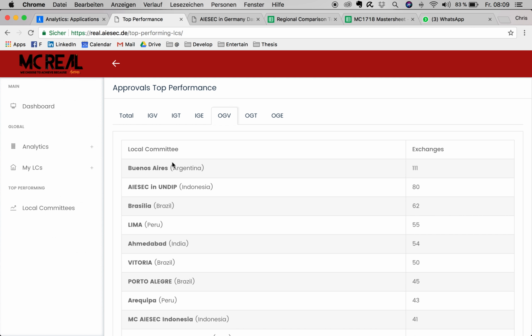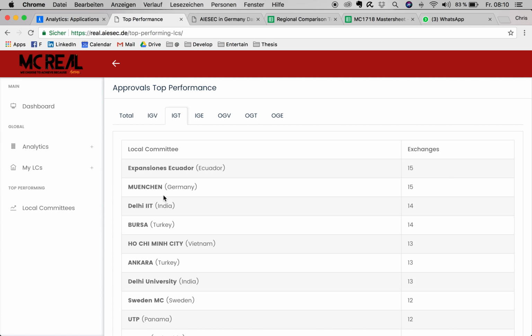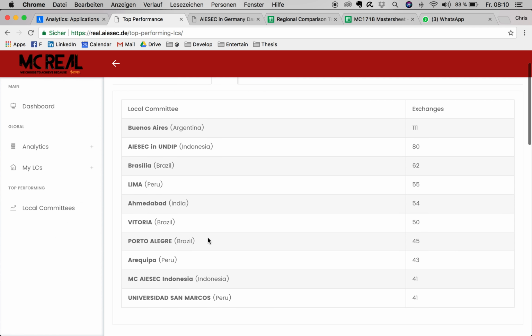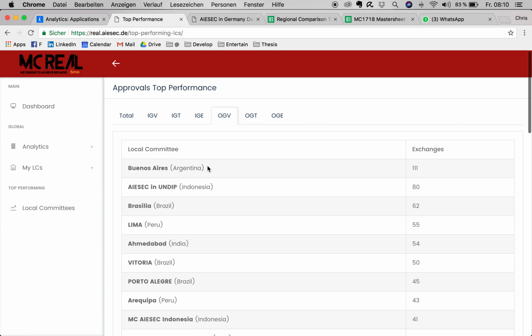So you can see the best OGV LC is, for example, Buenos Aires with 111 approvals. The best IGT LC though is Munich, because Ecuador doesn't count because this is an MC account. So our own LC is the best top performing IGT LC, which is very great. But if you want to learn, for example, in OGV, just write to the LCPs of these LCs, how they do their operations in order to grow.